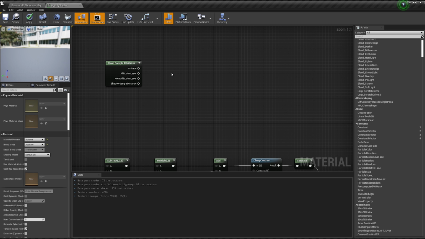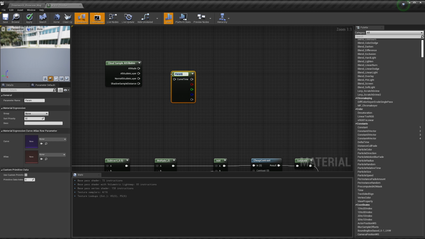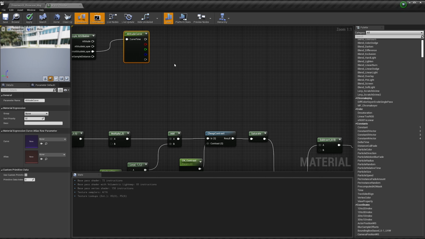Okay, so we're going to right click and type in curve atlas row parameter. So this is it. It's going to have a parameter. We can rename it. We can call it altitude curve or something, and then we can connect this over here.